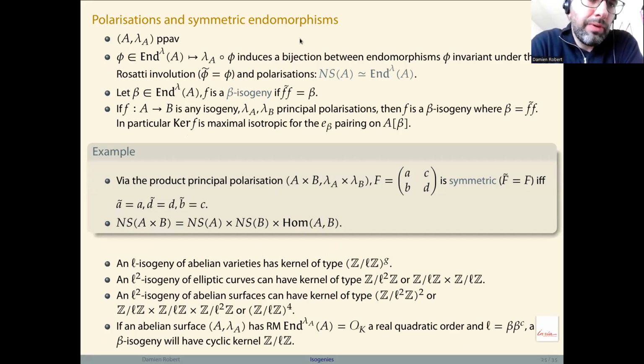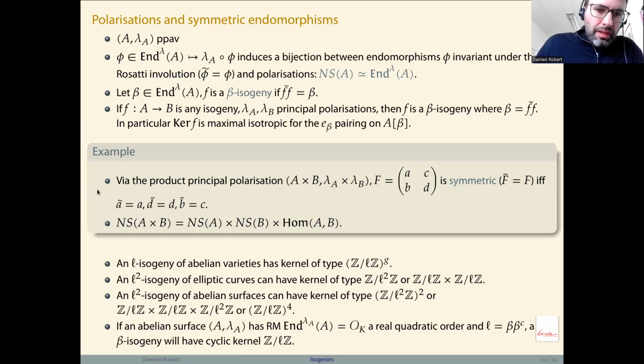One last technical slide before I go to algorithms. Once I have a principal polarization, there is a nice way to describe all other polarizations: if I take any endomorphism phi which is symmetric under this polarization, so that phi tilde is equal to phi, then composing phi with my polarization gives a morphism from A to A dual, and we can check that it gives a new polarization. So this shows that the Néron-Severi group, the group of polarizations, is isomorphic to the ring of symmetric endomorphisms. And so we can define more general isogenies than just n-isogenies. When we have any symmetric endomorphism beta, we can define a beta-isogeny as F tilde F equal to beta. In dimension 2, that's a way to compute isogenies with cyclic kernels.